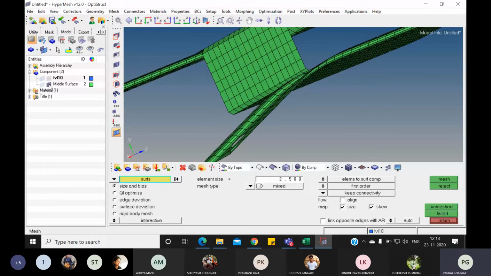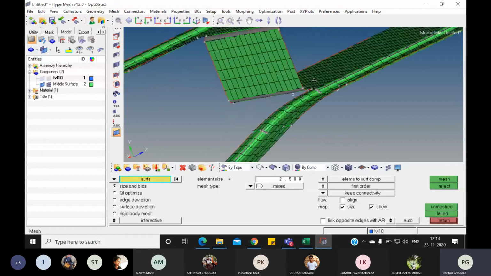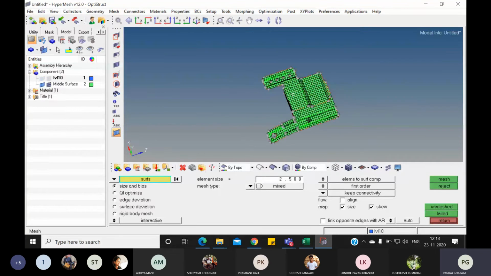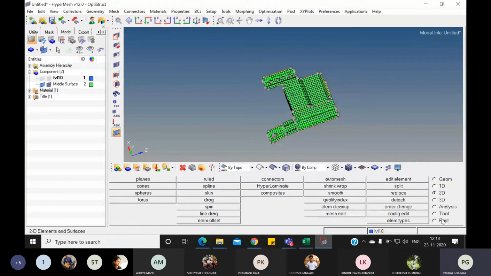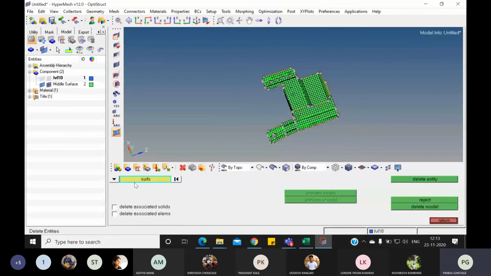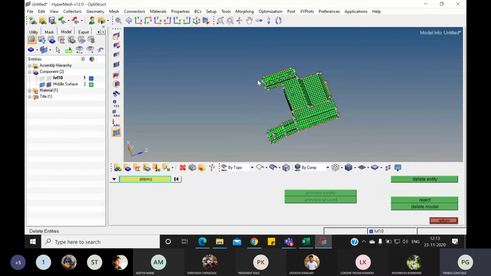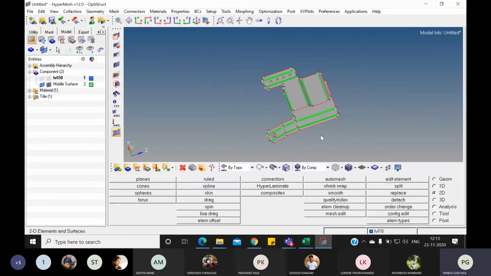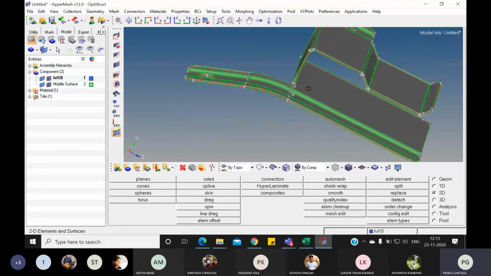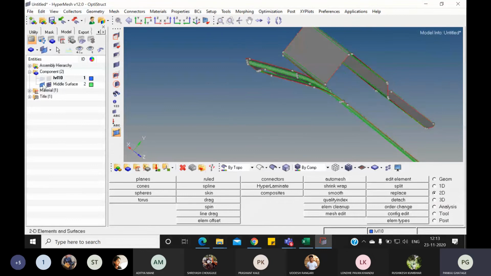If I want only the meshed surface, this would be the meshed surface. And if I want the meshed surface with the surface, then it would be like this. So I can delete the elements also. I'll show you how I delete the elements. If I go to the delete option, instead of surface, you have to select the elements option. Here you can select the elements by clicking the drag button, and select the whole elements you need, then delete entity. So you can see in this one, even if I turn on the meshing surface here, those elements are not visible.